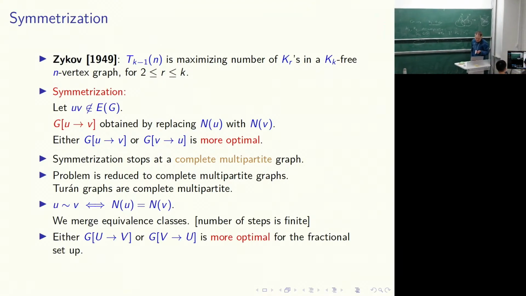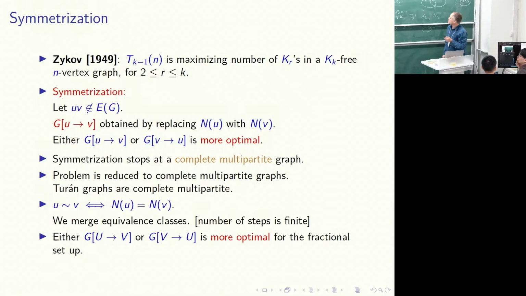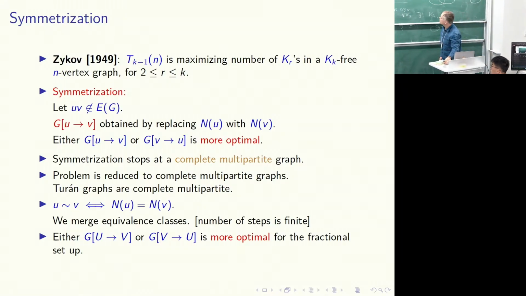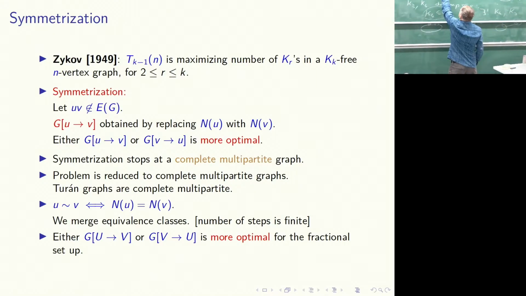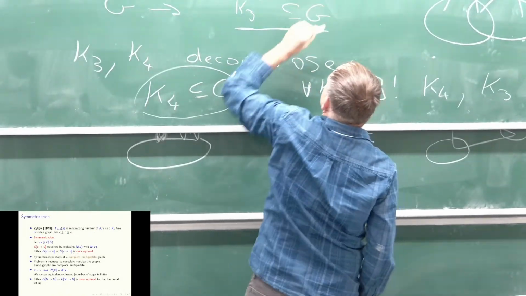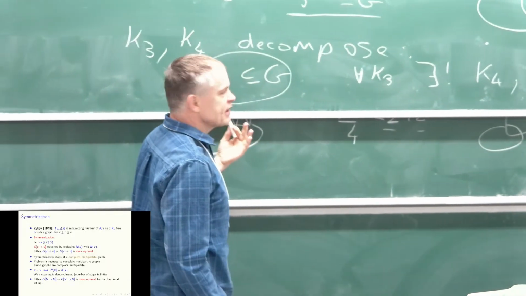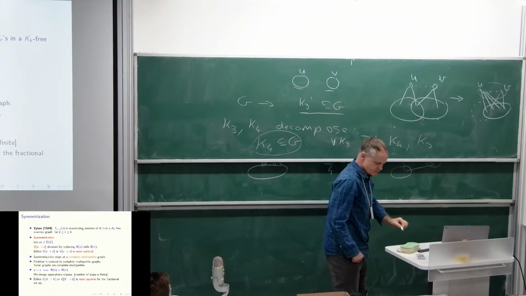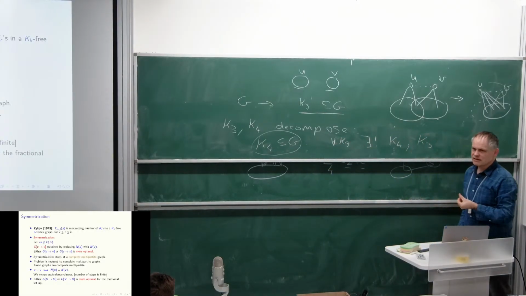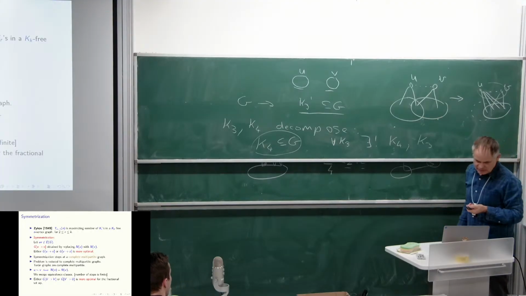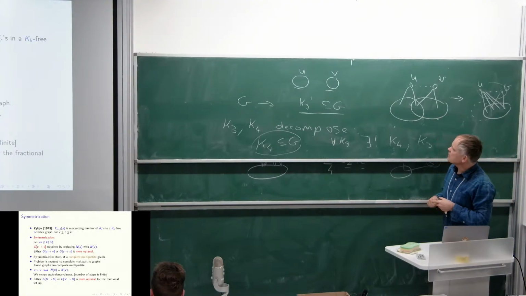Sorry, I should have written more things. So instead of doing vertices moving one by one, we define an equivalence relation, and we put that two vertices are equivalent to each other if they are already clones of each other, and then we symmetrize sets of equivalence classes, and do the same type of trick.